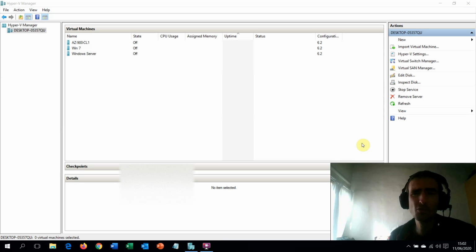Reason being is because the virtual machine doesn't actually have its own hardware. It's got to share it with the host. It doesn't have its own RAM. It doesn't have its own CPU. It doesn't have its own storage, so it's got to get this from somewhere. Remember, it's a virtual computer. Where's it going to get it from? It's going to get it from the host.